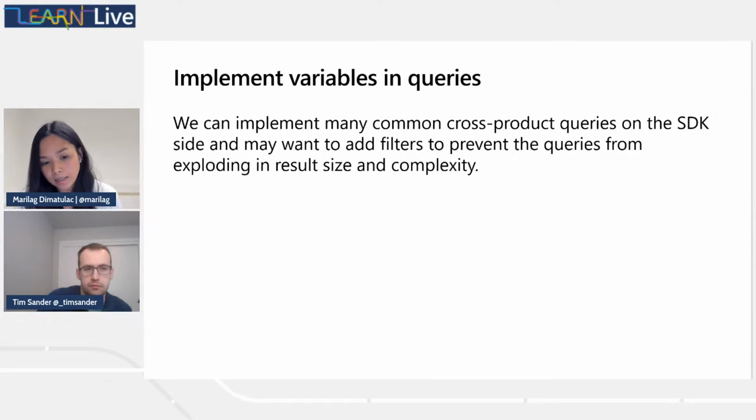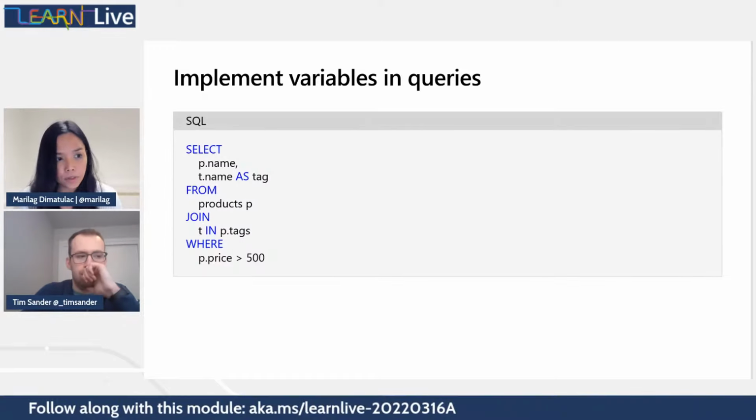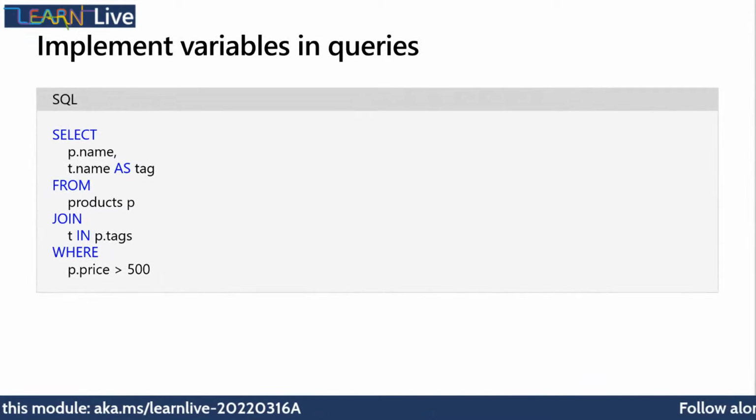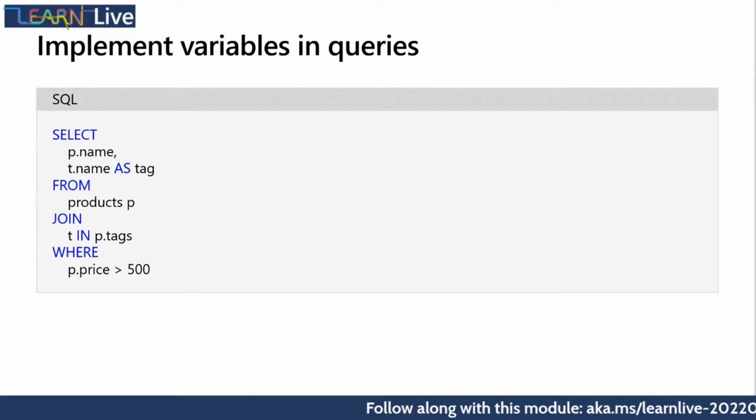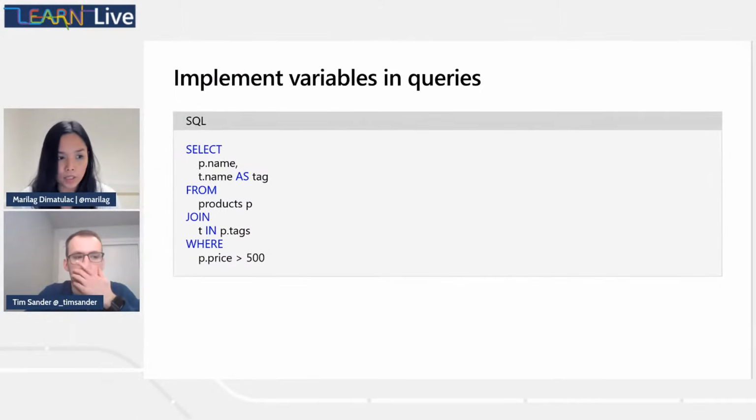And then in the SDK, you have the query definition class and the Fluent SDK, where you can add query parameters so that you can quickly adjust the values in your where filter for a SQL. So let's take a look at this example. We've seen this now quite a few times today. You have your select statement, you have a from products, and then you join it with your tags, and then you want to filter it by price. So we just want to get the products that have a price greater than 500. This is a very typical query.